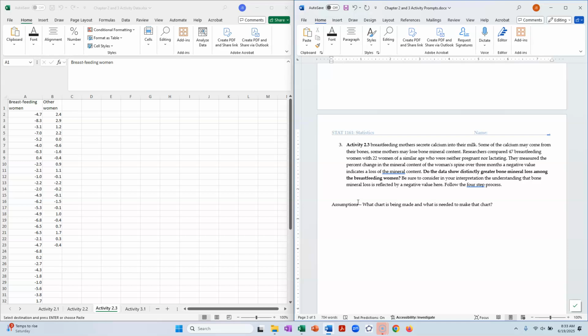In chapter 2, you learned one specific type of chart. Make that chart. But what type of data do you need to be able to make it? If you address that in the assumption, you're going to be golden.